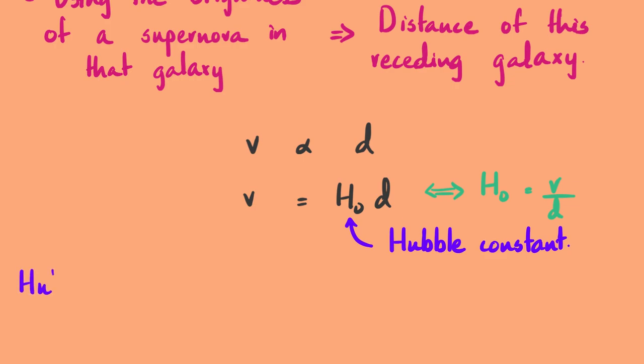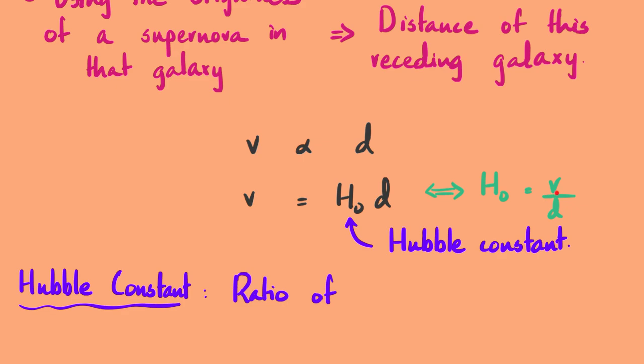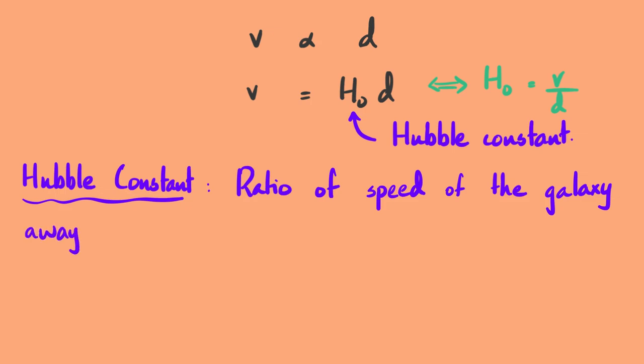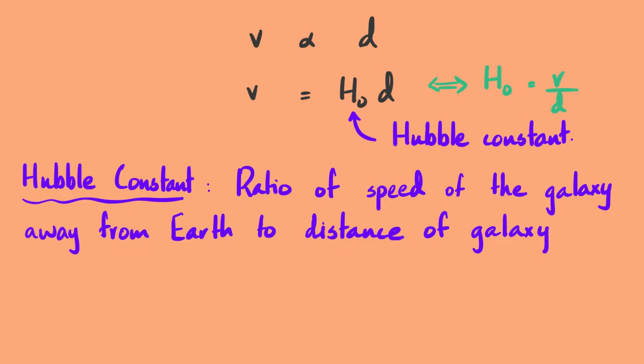So you will say that the Hubble constant, what is this? So you are going to say this is the ratio of, numerator में क्या है? V. So V was the speed of recession of this galaxy. So you will say the ratio of the speed. If you don't like the word recession, you can also just say the ratio of speed of the galaxy away from the Earth. So Earth से कितनी तेजी से move कर रहा है, and it's divided by the distance. So the ratio of this to the distance of the galaxy from the Earth. This is the definition of the Hubble constant.